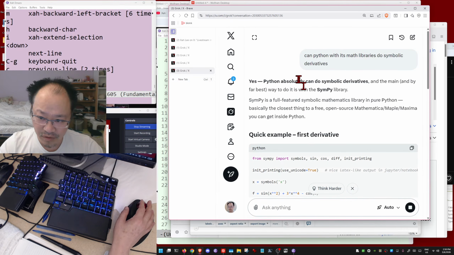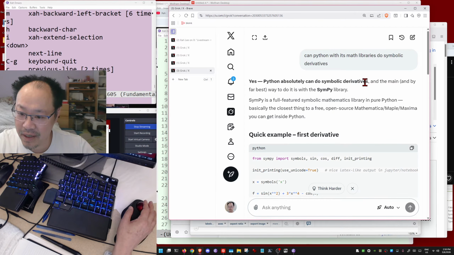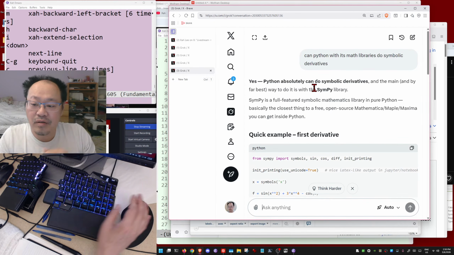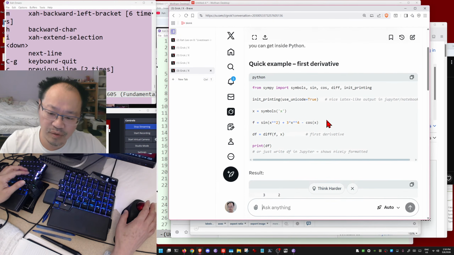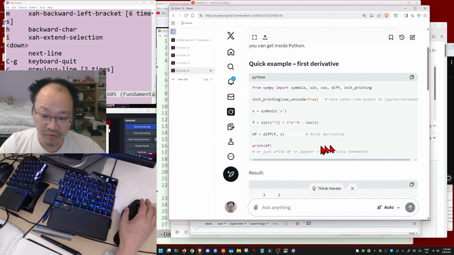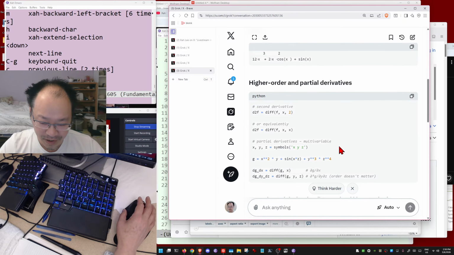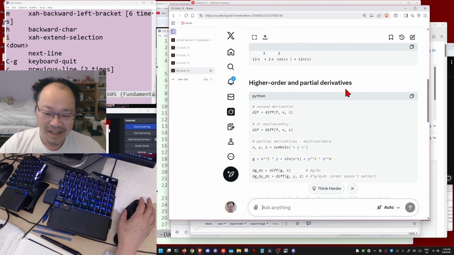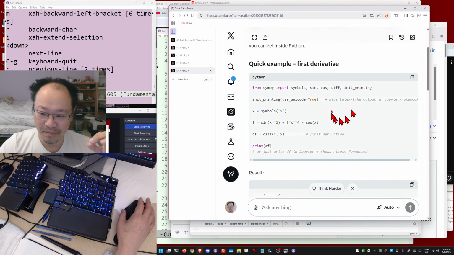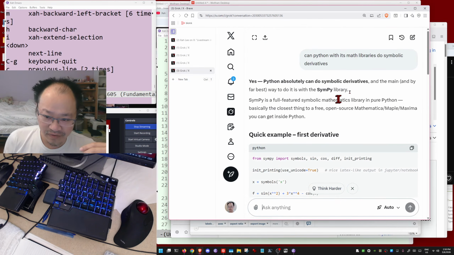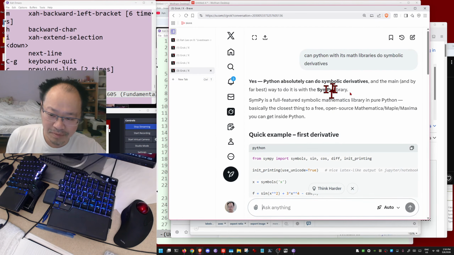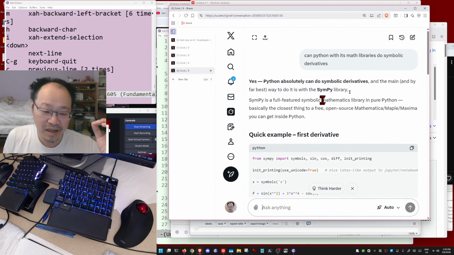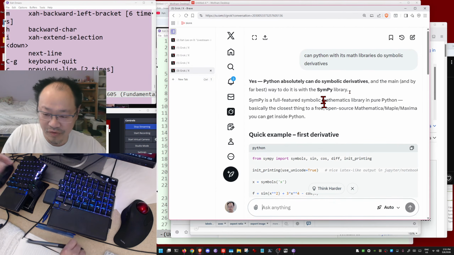Yes, Python absolutely can do symbolic derivatives, and by far the best way to do it is SymPy. SymPy is a full-featured symbolic library. Since you have symbolic derivatives, it likely also has symbolic integration, probably in SymPy. But I can tell for sure that it's going to be inferior to Wolfram language.